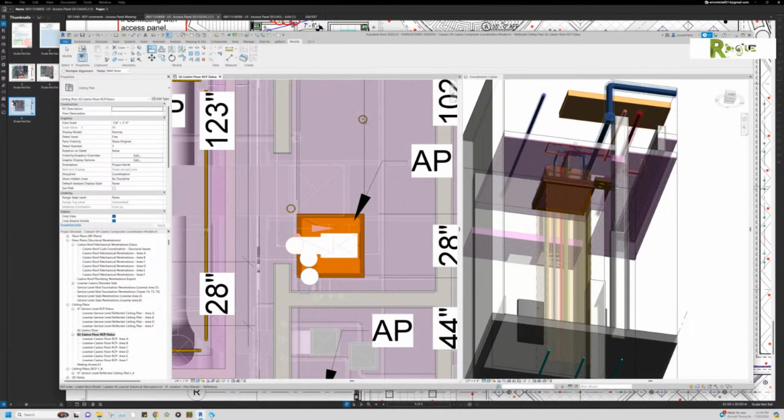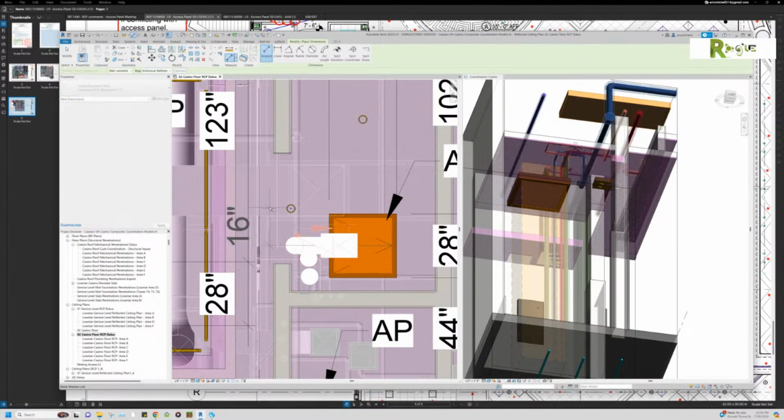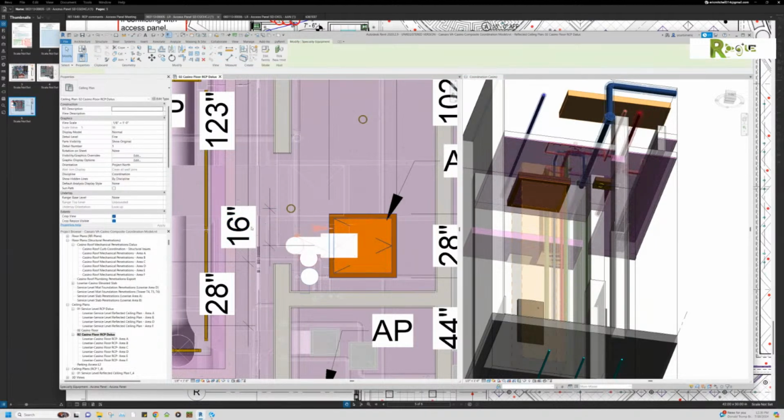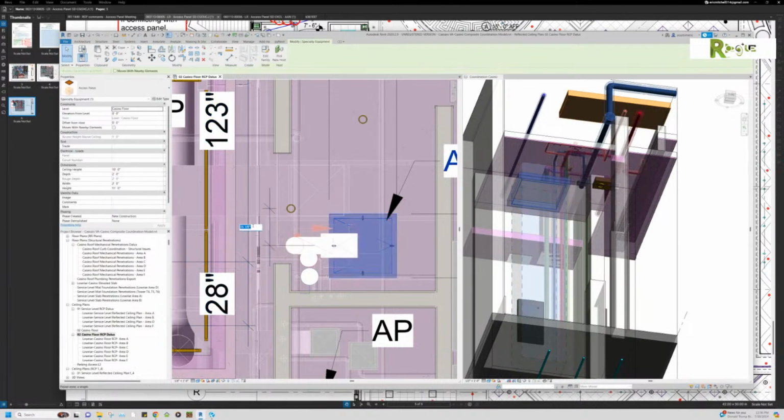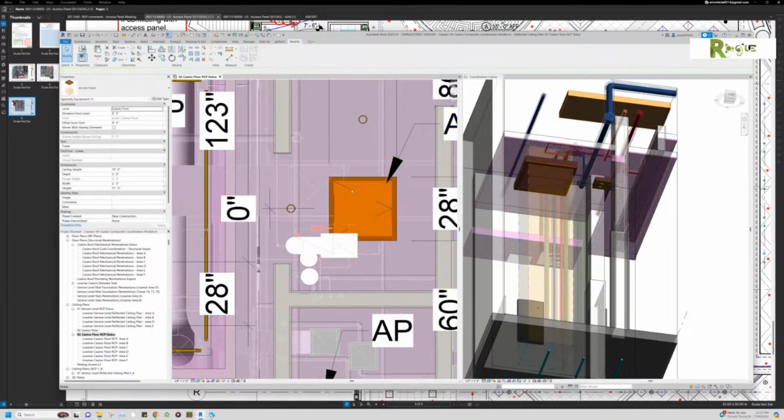Just do a dimension and do a 0 dimension. Like that? Yep. And then the same thing with that little light in the corner. Sorry, it's so laggy. That's because of all the transparency and all of the files. It's a function of that electrical file is really bad. It's just too big.